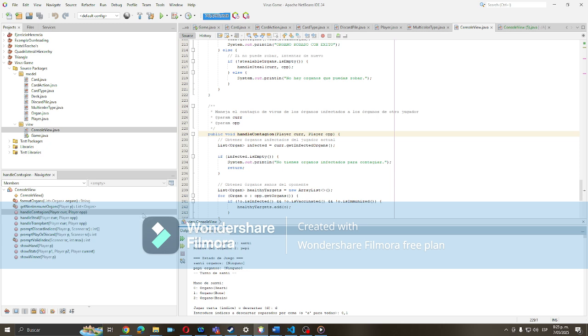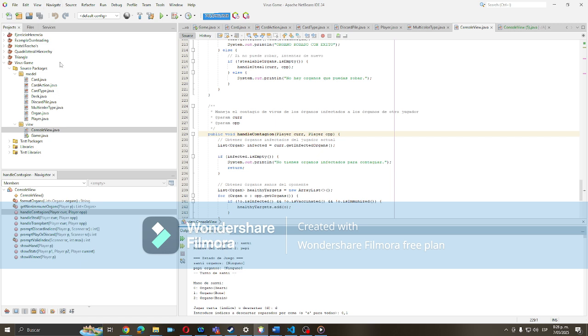My role in the team was to model the logic of the code, starting from the UML diagram. I implemented the core classes such as Card, Deck, and Organ with their respective attributes and methods. Now, I will explain the structure of this project. Let me show the structure of the project.